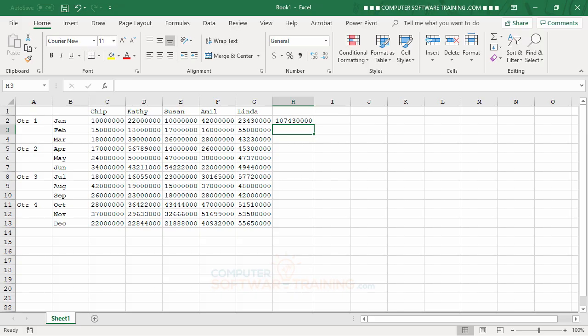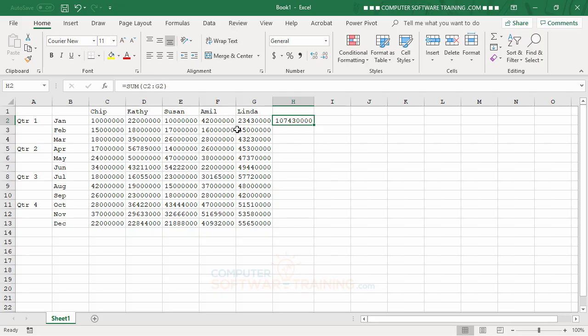From that point, then, what we can do is we can also go back and we can copy this formula all the way down. So what happens is if you click onto this cell here, you'll see up in the formula bar that formula that we just put in there. So you'll see what it's doing, all right? What's really neat is that when we go to copy this all the way down, we're actually copying the content, not the result here, but the content. And the content is this.